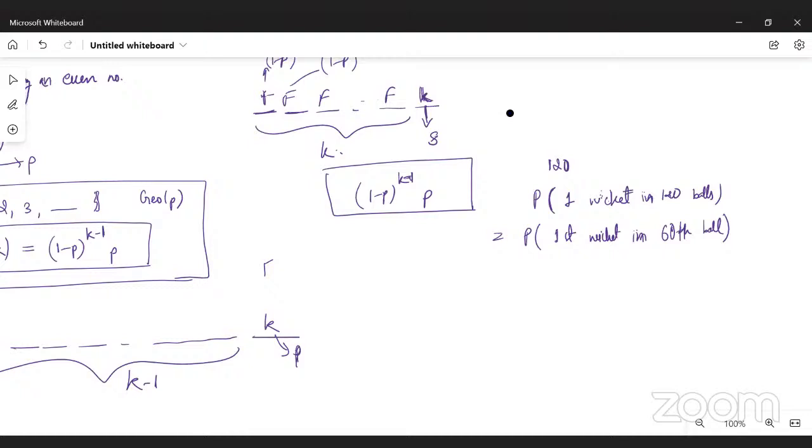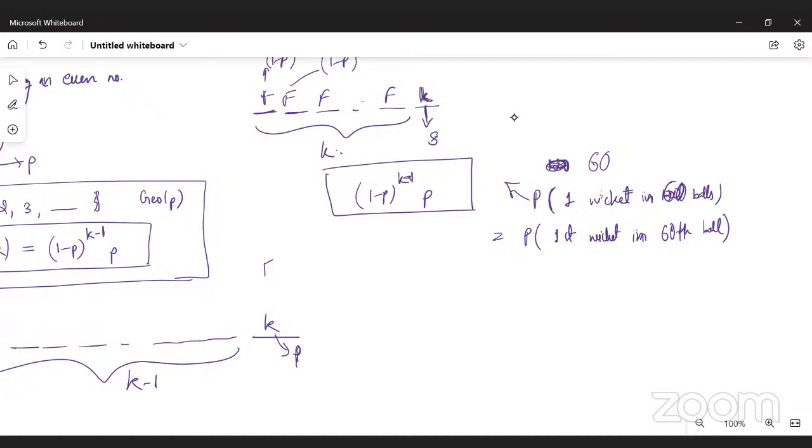But the second situation is different. I'm talking about getting a success on the 60th. So, ma'am, can we define the second situation as different in that we are sure the previous 59 cases or experiments are all failures? Correct. To avoid confusion, let's write 60 here and 60 here. We just have 60 balls, and the probability of one wicket in 60 balls can be on any ball. But in the second case, all the 59 previous ones are failures and the 60th is a success.